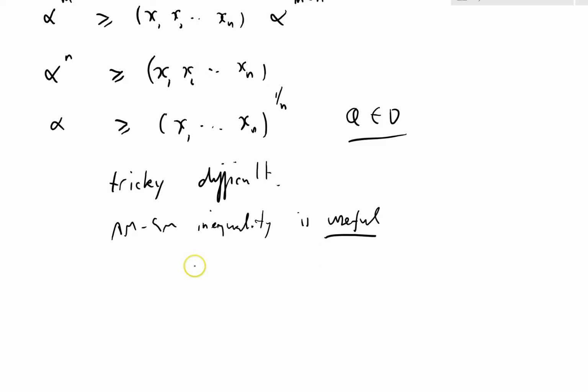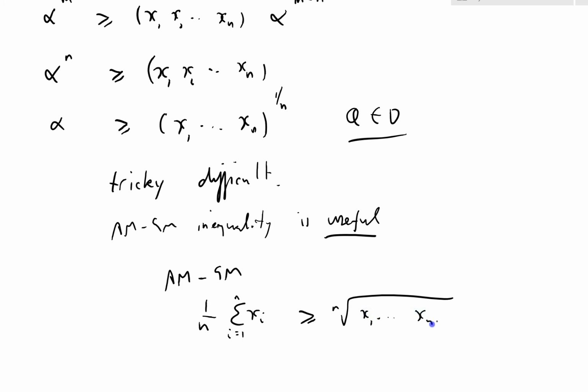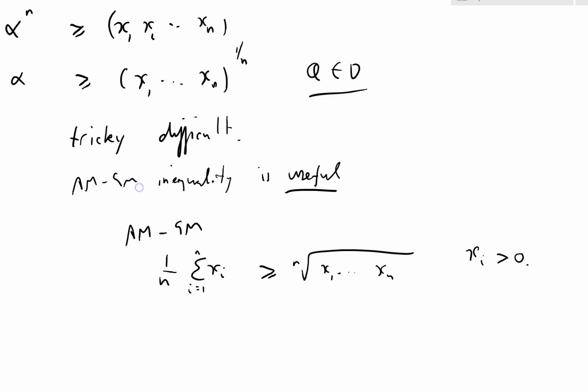There it is. In fact, I'm going to write it out again. Arithmetic geometric inequality: 1 over n times the sum, i equals 1 to n, of xi is always greater than or equal to the nth root of x1 times through to xn. This is understanding that xi is strictly positive, though you could make it equal to 0 if you really wanted to. So there it is. It is incredibly powerful, and I'm going to give you a whole raft of examples. Okay, I'm going to stop there.